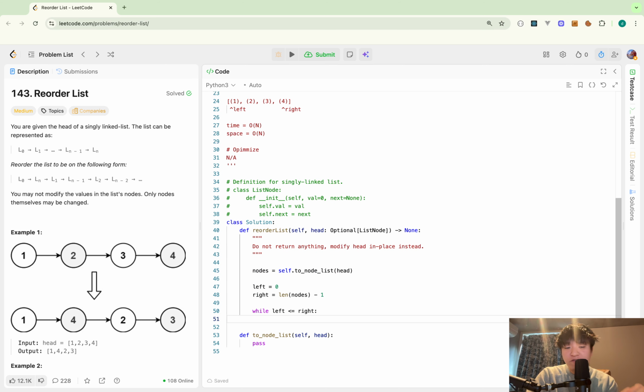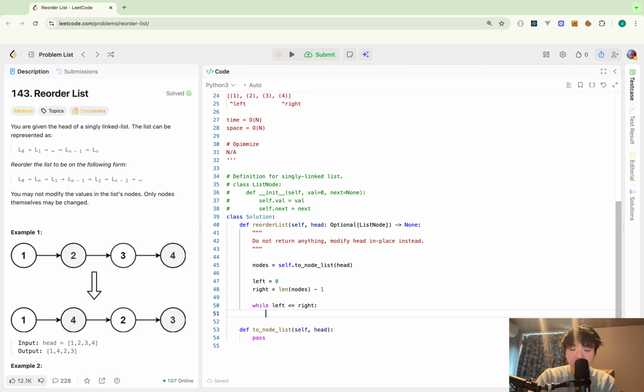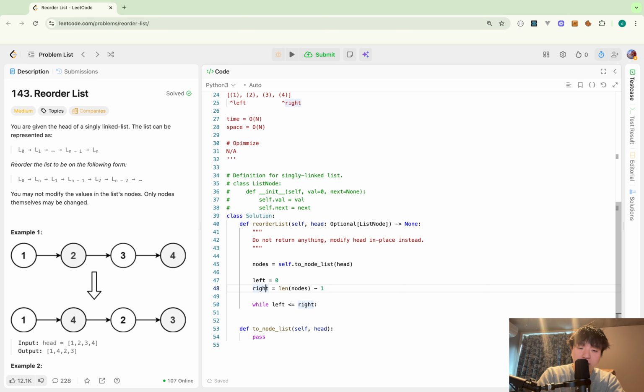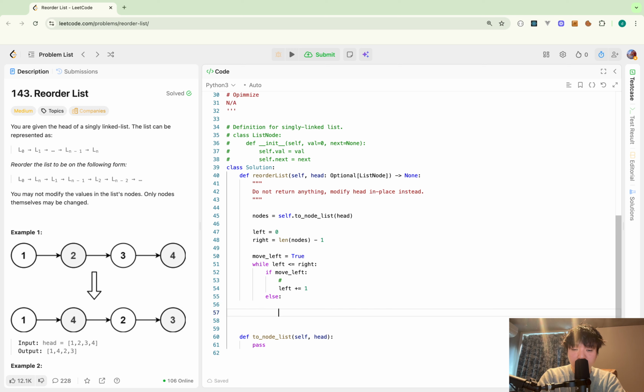So firstly I move the left pointer, and then I move the right pointer. So maybe I can have a flag here, move left is true. Move left here. Otherwise, move right here. So I do something and then move the left pointer in the end, or move the right pointer in the end. Then reverse the flag in the end.